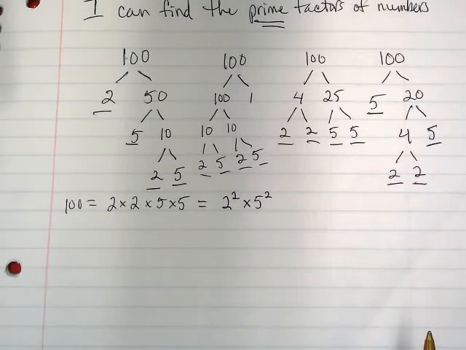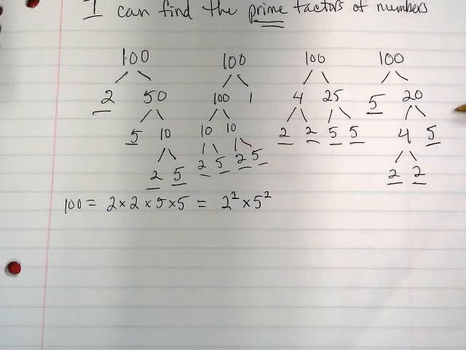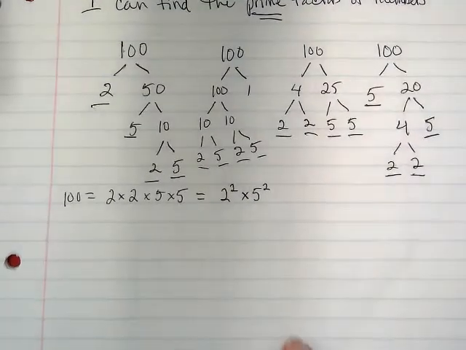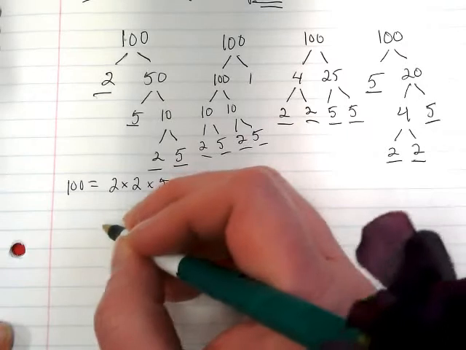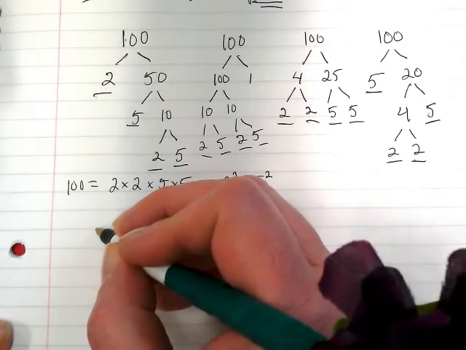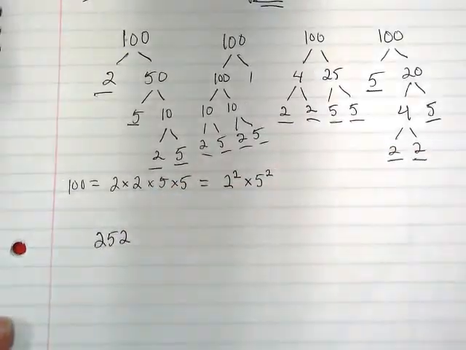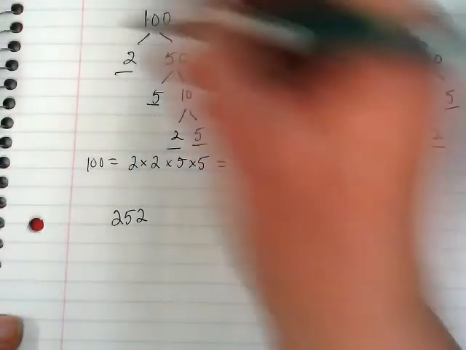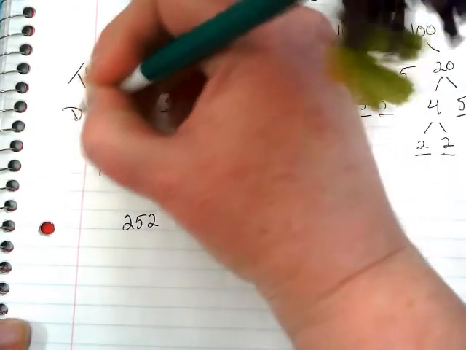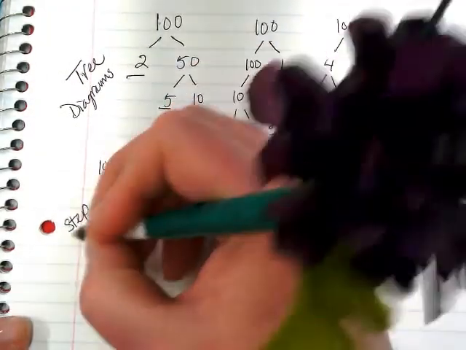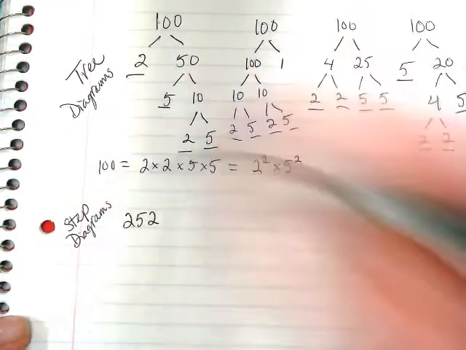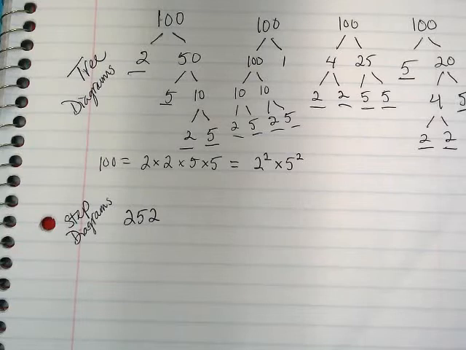And this method works great. But I want to show you guys a different method that I didn't learn until I started teaching math. I learned it the same way you guys did here. And you saw on Friday, Khan Academy. He's also learned it this way, right? But I want to show you guys what I think is a neater way of doing prime factorization. We're going to start with the number 252. And this is called a step diagram. These up here are tree diagrams. And we can talk about them with branches. But now I'm going to show you guys how to do this with what are called step diagrams.